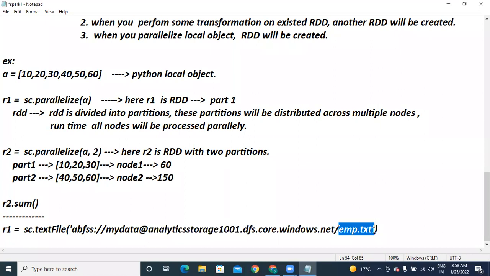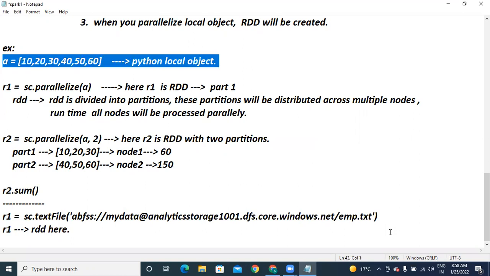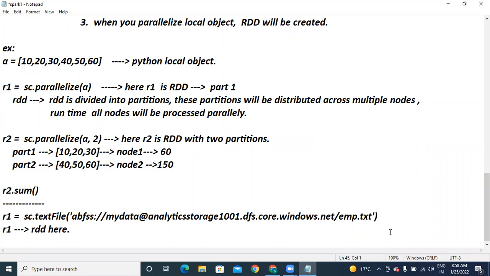It reads the data from that particular file. Now R1 is an RDD here. So this is the first situation: when you read data from a file by using the Spark context, an RDD will be created. And the third situation, when you parallelize a local object, an RDD will be created.